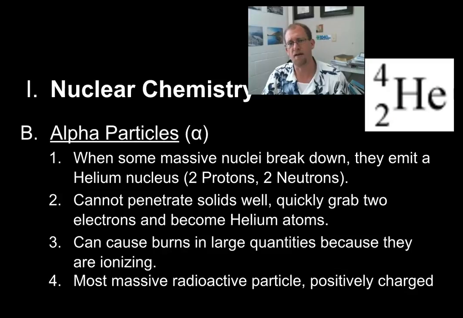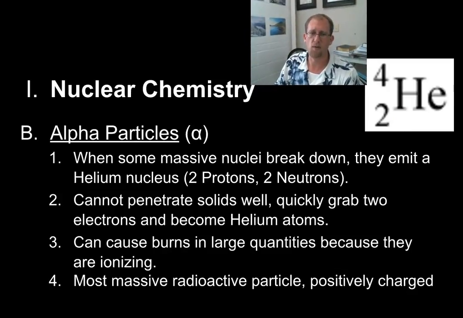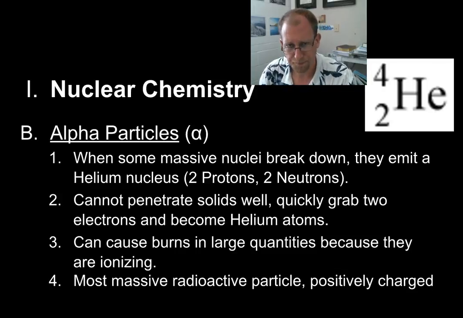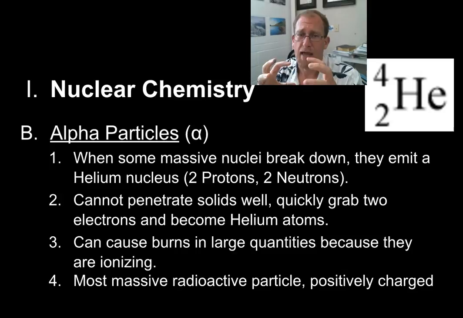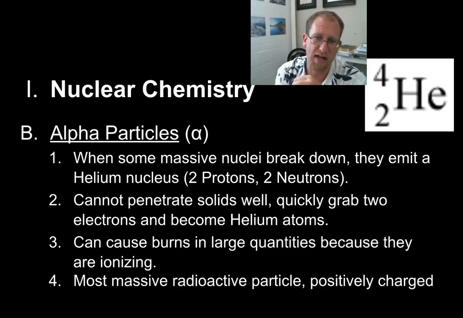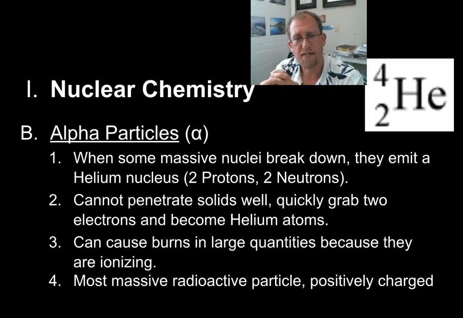This is a picture of an alpha particle. An alpha particle is one of three ways that a radioactive element can decompose. One of the things that it can do, if it's too big, is eject 2 protons and 2 neutrons. By so doing, it's going to lighten its mass by 4, and it's going to remove 2 protons, so it's going to actually change the element that it is. And when it falls apart in that way and ejects an alpha particle, we call that alpha decay.